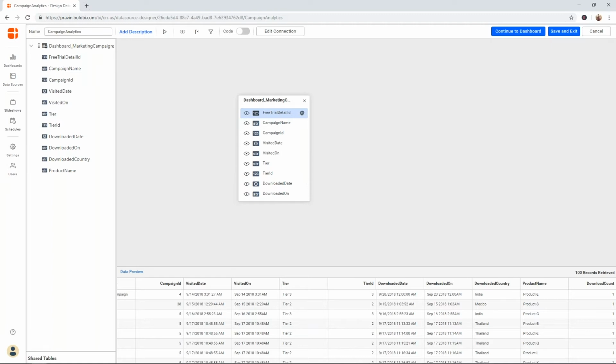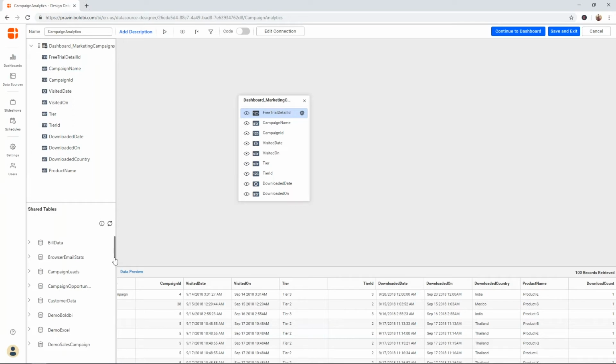Once you summarize all these things, you'll get the total number of downloads that occurred. And the final thing that I want to show you here is the shared tables concept. Often you'll need to combine data from multiple sources. For example, if you have SendGrid data where you have all the details about the mail campaigns, and if you want to combine this with the sales leads that you have, you can do this easily. We have a shared tables option here, which will list all the data sources that you own and also the data sources that you have access to.